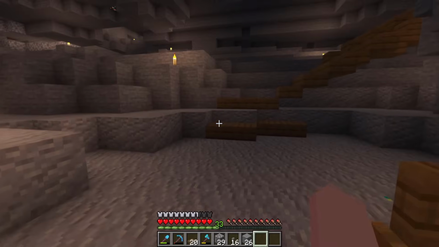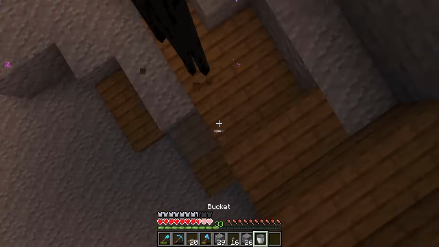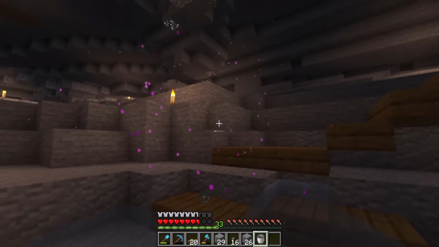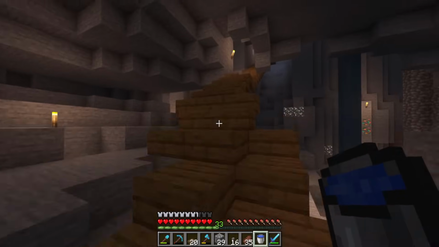What is that? Oh no, that was an enderman and I looked at it. Water. Do we just run? Oh no! Please, I have 30 levels. Please, I have 30 levels! I hate caving. I hate Enderman. I'm scared, I'm scared, I'm scared.